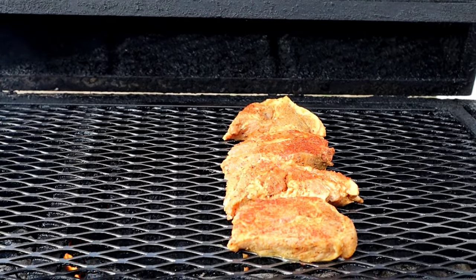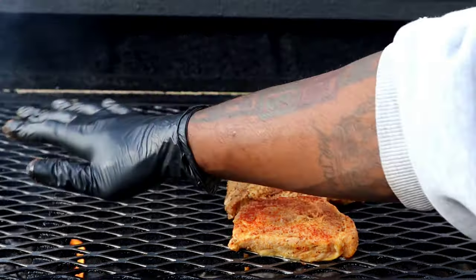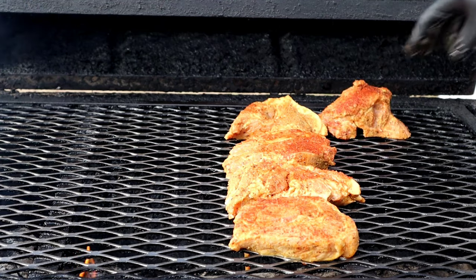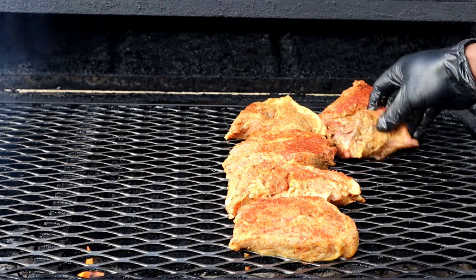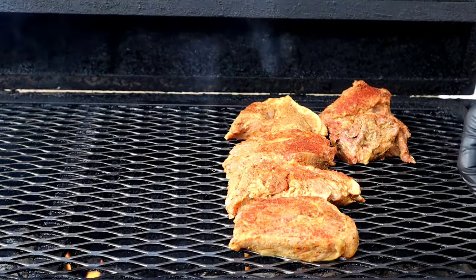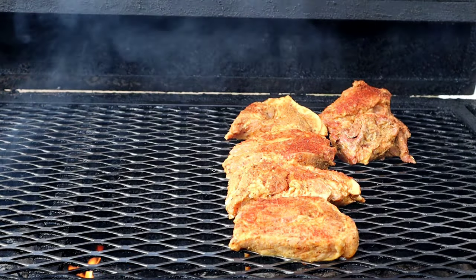Yeah, that's the wood over there burning. This is wood burning, so this is gonna keep it hot. I'm using pecan wood again. These little ones, they'll probably cook so fast. I'm putting them towards the outside end.